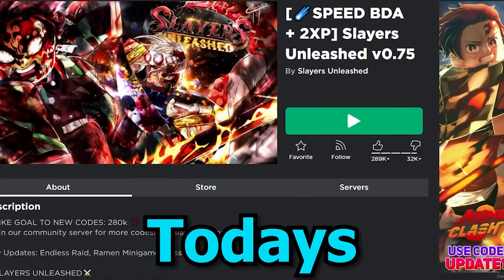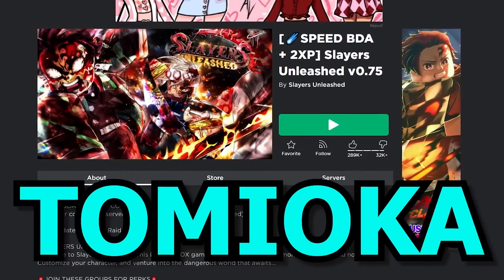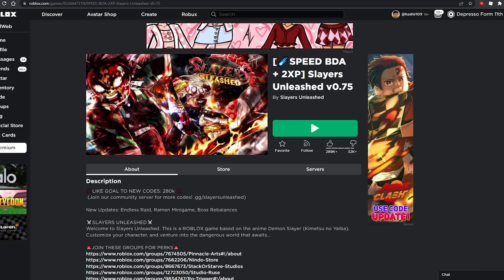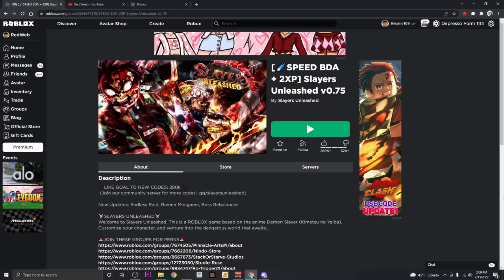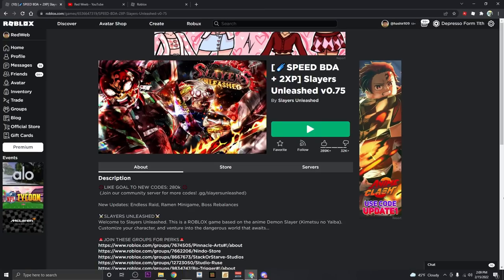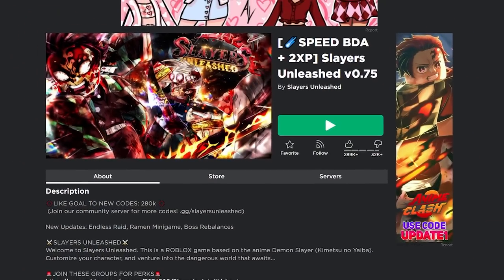All right, in today's video, we're going from noob to the water Hashira Giyu Tomioka in Slayers Unleashed. Basically, first of all, we're going to have to become Tomioka, meaning we have to get his clan, his water breathing, and his Slayer mark. Second of all, we must defeat the Slayer exams, and I'm going to do the Slayer exam solo this video. And last but not least, we must take on the Giyu Tomioka boss in the game.